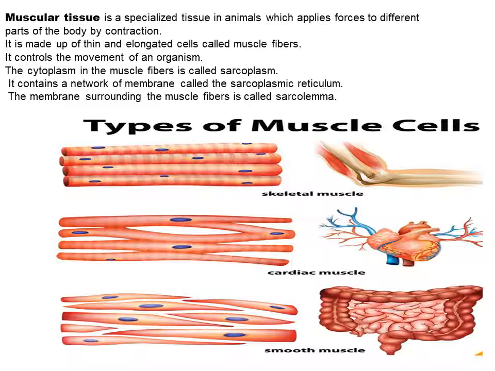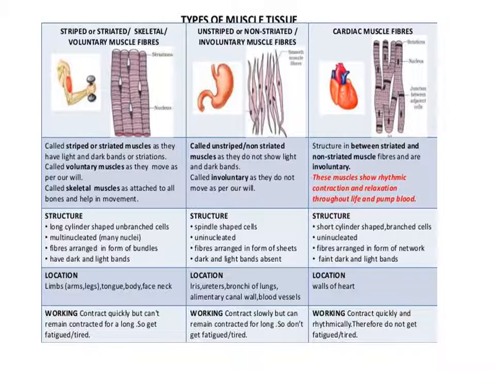These are the pictures which are giving you a clear idea of how they look. Some are cylindrical, others are pointed, and some pictures are given over here which give you an idea of the location of these types of muscles. Let's know more about these muscles. So this is a summary about all the different types of muscles. It will be very useful for you children.